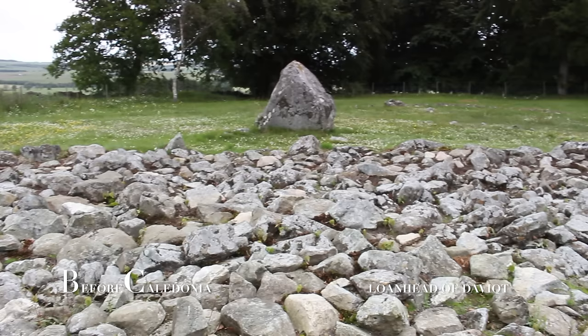Robert Shepherd was the first person to have recorded Lonehead of Davit in 1793. Professor Alexander Thom, who discovered the megalithic yard, measured the ring and found a true circle. Aubrey Burrow stated, just to the west of south at 196 degrees, where the full midsummer moon would have begun to sink in the night sky, passing behind the silhouetted flankers before disappearing in the southern mountains.